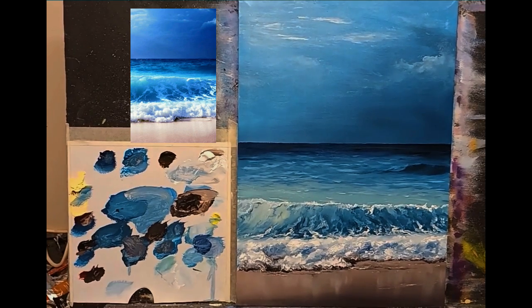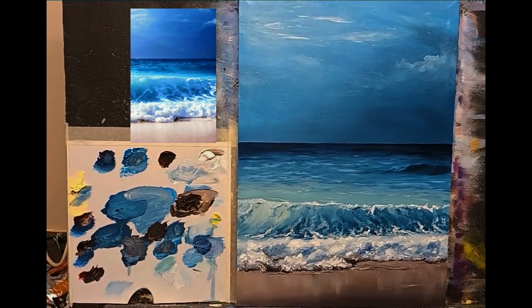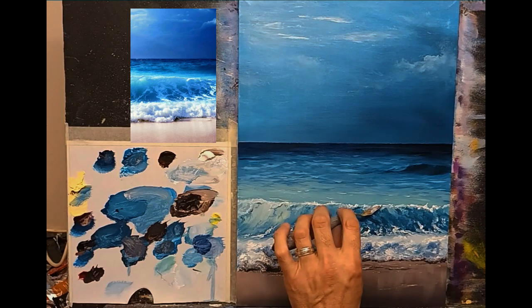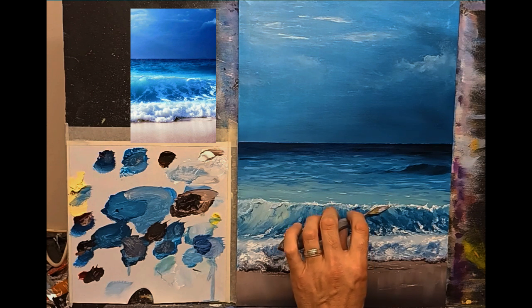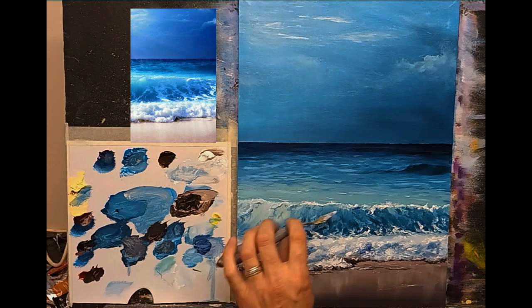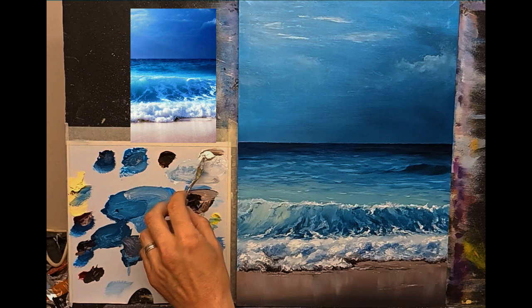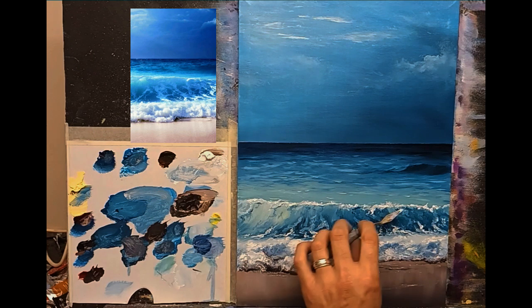Okay, stand back and take a look. I don't think that's that bad at all. I really don't. Now there are a few little bits that I might try and tidy up. So for example, up here, I just want to get my knife and add a bit of movement up there. Perhaps just go along the top of this, adding a few more little highlights here and there.